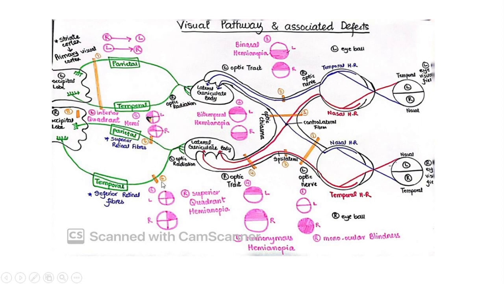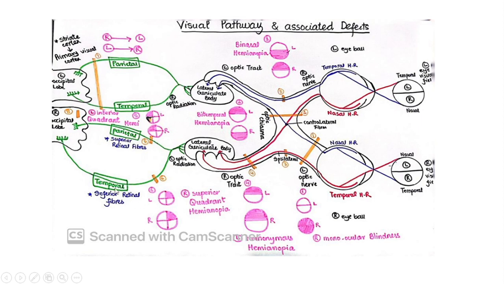Then the sixth one, the lesion is here. This is the right-sided inferior retinal fiber. Same thing: if it is right-sided damage, it is going to cause the lesion on the left side. So here I have again drawn both visual fields, the left eye visual field and the right eye visual field. This is the left component of the left eye visual field, this is the right component, this is the left component of the right eye visual field, and this is the right component. Then again I have divided them into superior and inferior. If you are seeing from here with your eyes, you can see that these are the superior quadrants and these are the inferior quadrants.